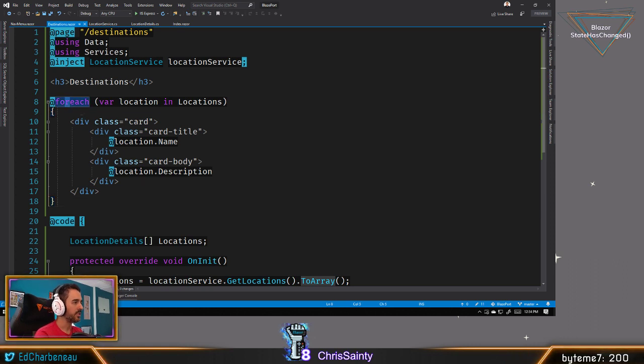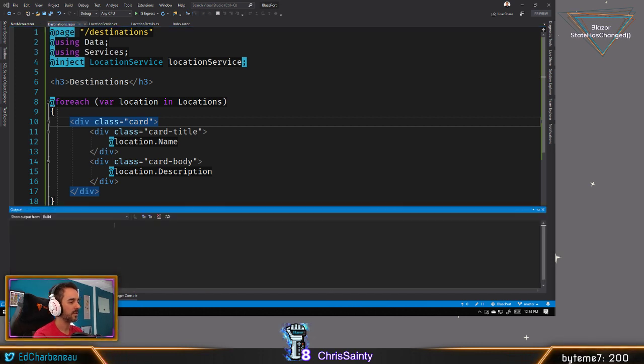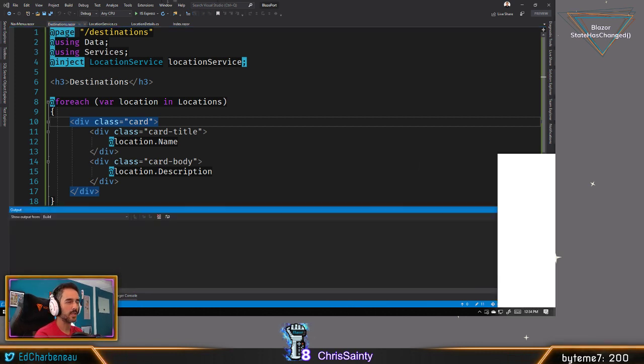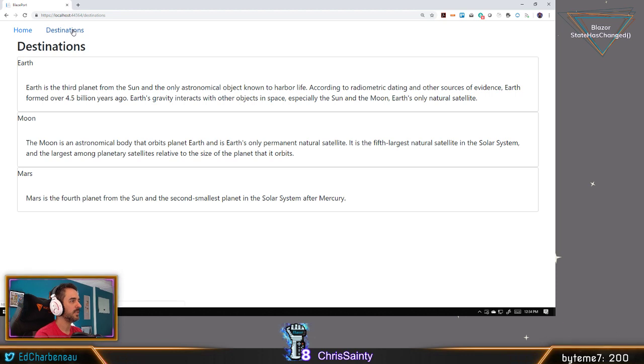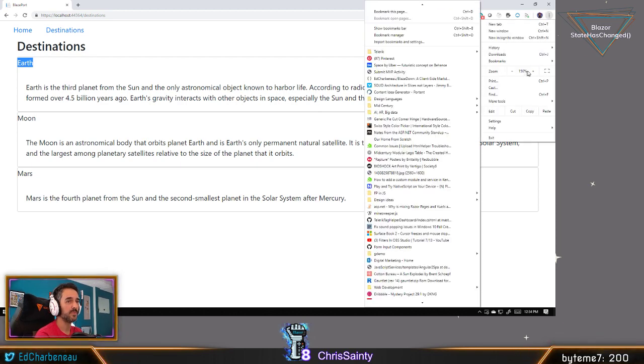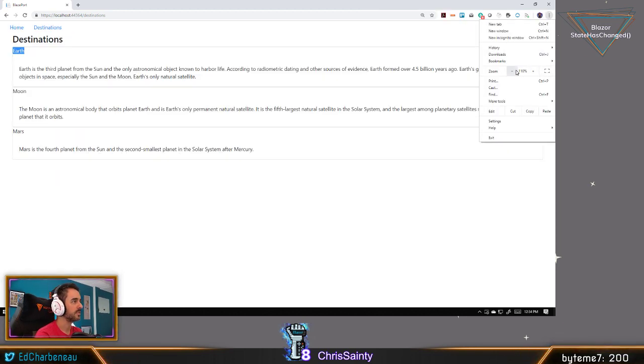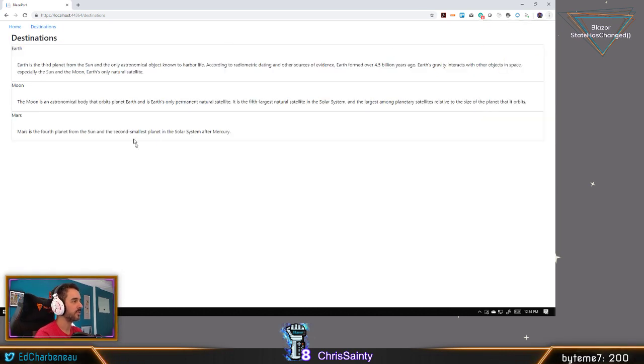All right, so we're foreaching over these. We've got a card now. Let's see if that card CSS is working. Let's drop this guy over here. And we've kind of got a card layout here. The title's not quite working right. So we'll have to take a look at the Bootstrap docs. I'm going to zoom out of this too. It's making the styles a little crazy. That is not how a title should look.